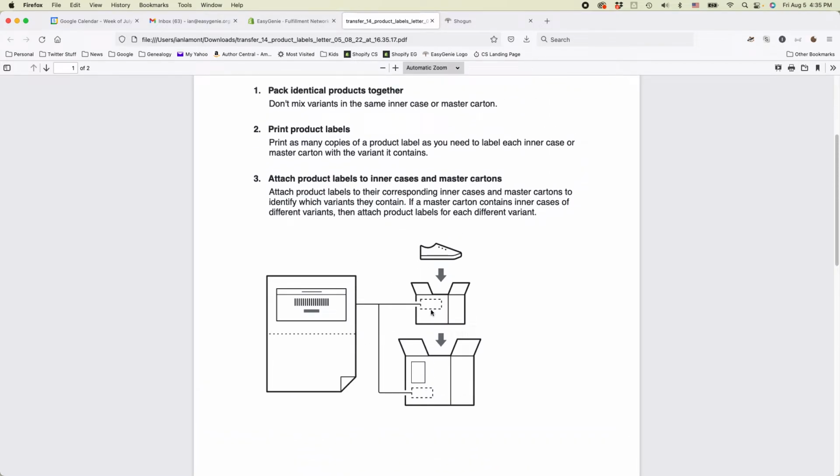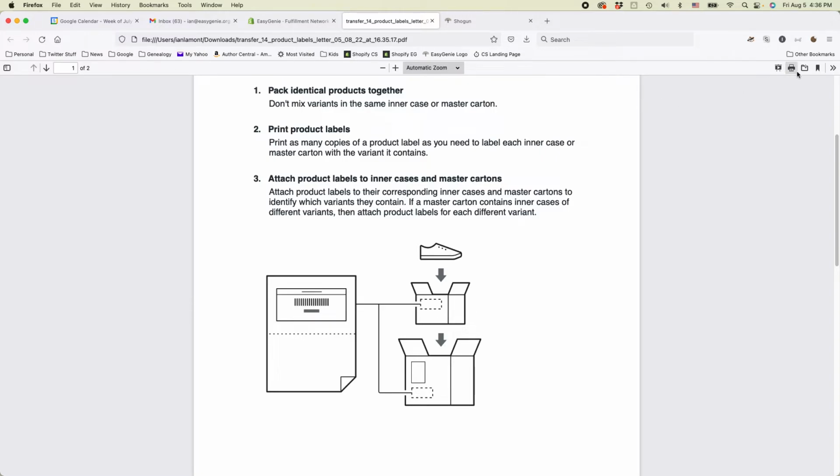Note that if you have a box with 2 products, let's call them product A and product B, and then a single box, the inner box would have one of these. Let's say this is product A, and then you'd stick it into the main box, and that would also have a product label. And then if you had product B, that would be separate as well. You do the same thing for the product B box, just using a different product label. All right, so that's great.